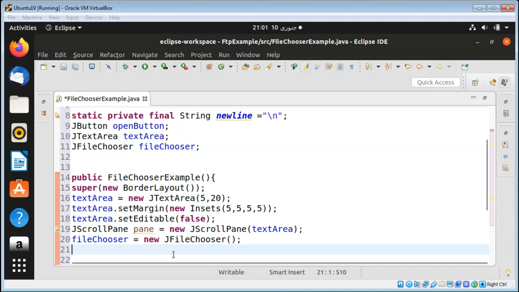Now I'm going to set the mode to allow us to select files and directories. And if you want to just select directories, then you can use option JFileChooser.DIRECTORIES_ONLY.